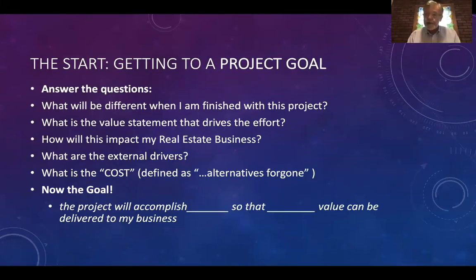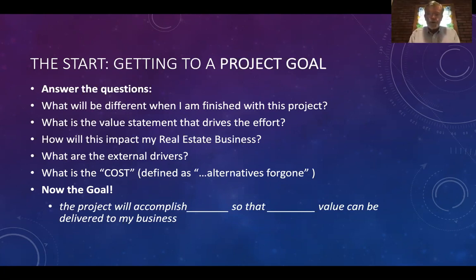So the start, how do we get started with this? Well, the first thing is getting to a project goal. If you don't set a goal, you'll hit it every time. If you do set a goal and you're skilled, you'll learn to hit it more and more frequently. So first we should start with, what will be different when I am finished with this project?